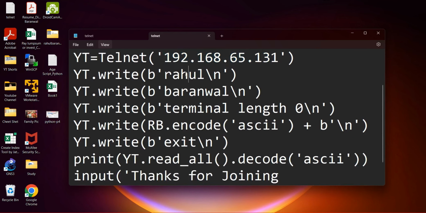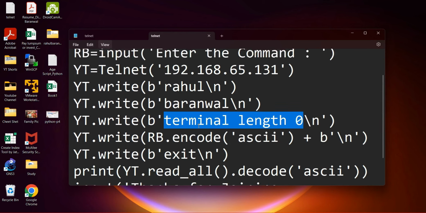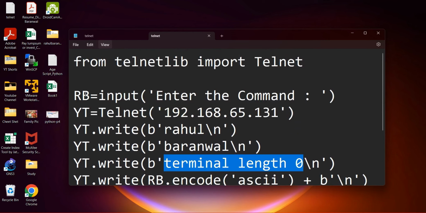We are typing our username Rahul and password Baranwal, and here tn.write terminal length 0 to get the output in one shot, and rb.encode ASCII plus b. So we want to type this rb, that is our entered command.